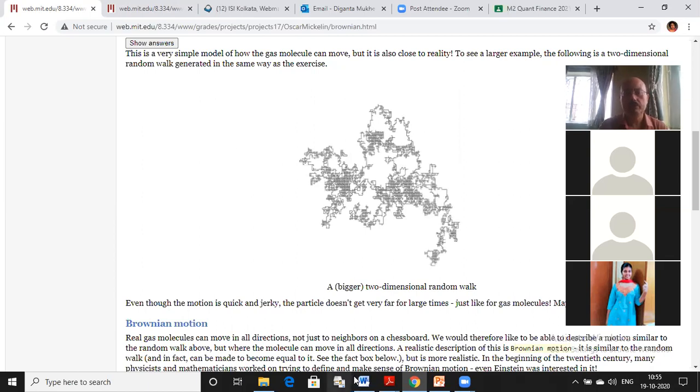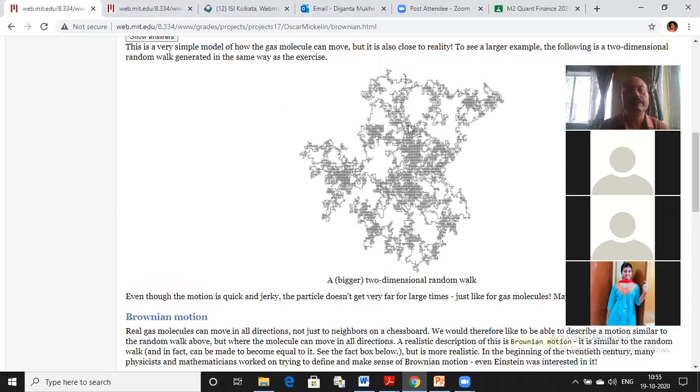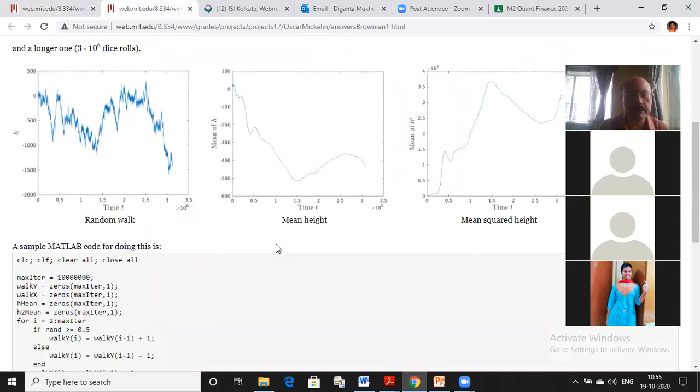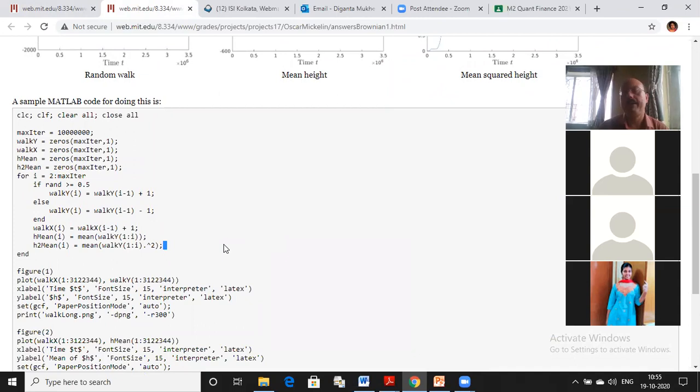Okay. So now you should take a little bit more time later on and look at these simulations, because not only the simulations are here, but also the codes are here. This is a MATLAB code, but of course, if you are not familiar with MATLAB, you can just rewrite it in R or Python, whatever you are comfortable with. So this code will generate random walks for you.